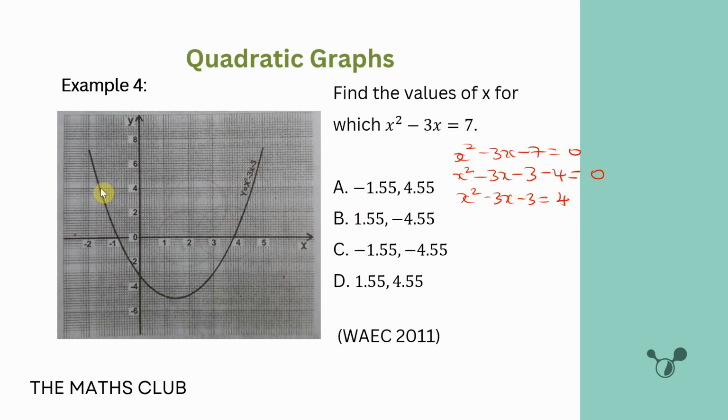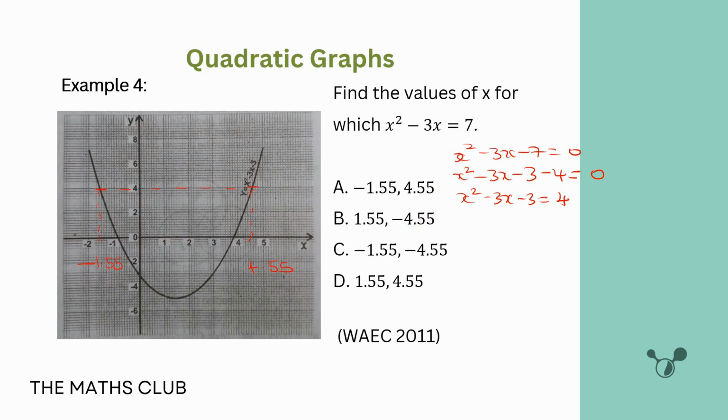And that is this point. That is this point here. And this point, because if we draw the line, we'll see that this is the point, and we'll just have to trace down the value here and find the approximate. So based off of what we have here, this would be like minus 1.55, and this place here will be like 4.55. So that would be our option A.